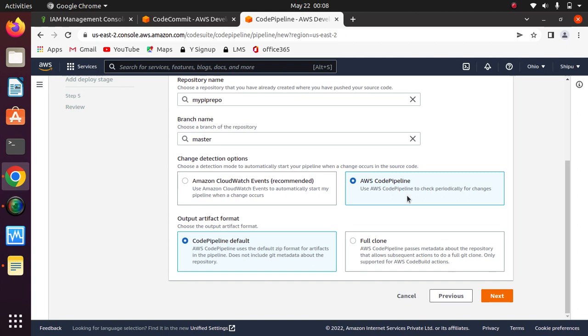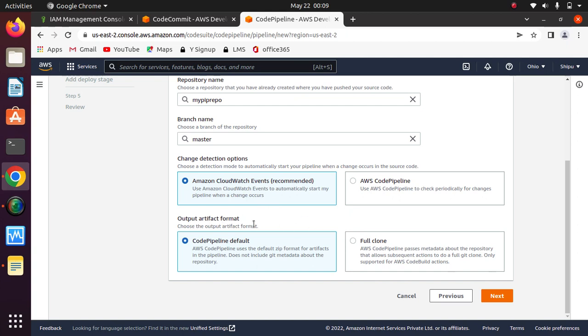Okay, for example, every 1 minute, or every 30 minutes, it will keep on changing. So yes, this is also a possibility you can check, but this is recommended and it is the best option. So when a change is committed, that time it will automatically trigger, and the event will trigger AWS CodeDeploy, and the code will automatically be deployed on the EC2 instance. So that's what happens here.